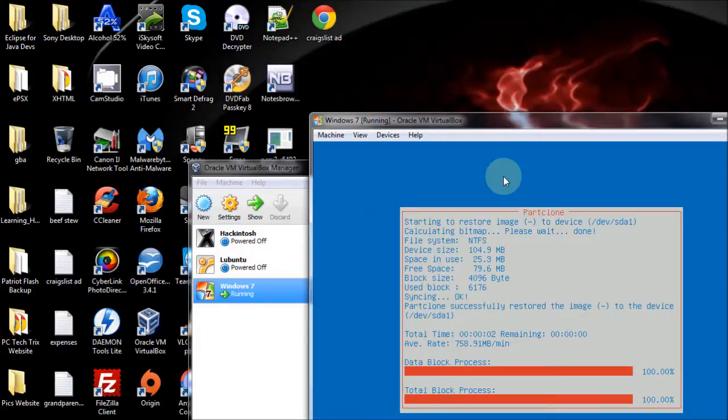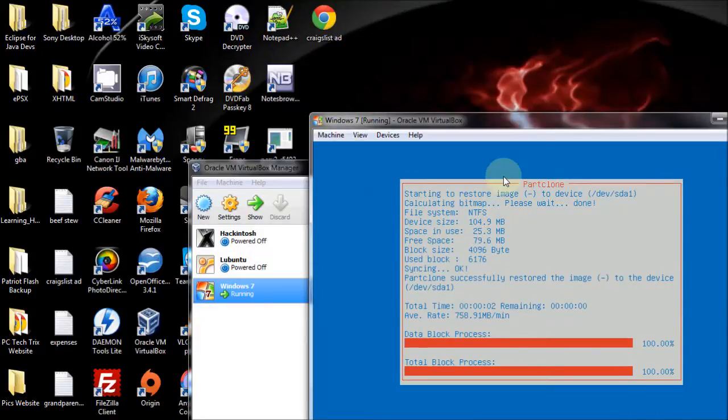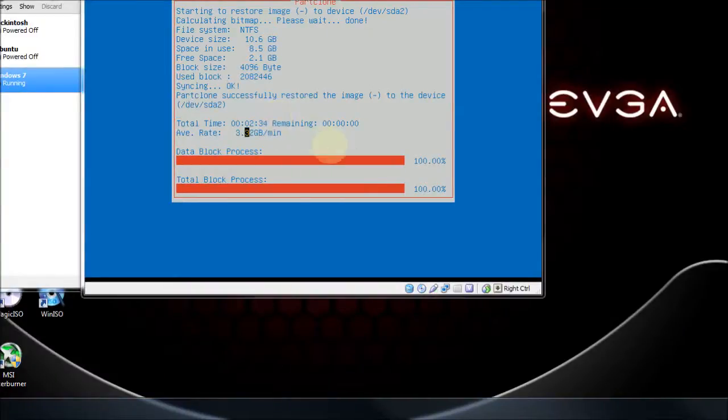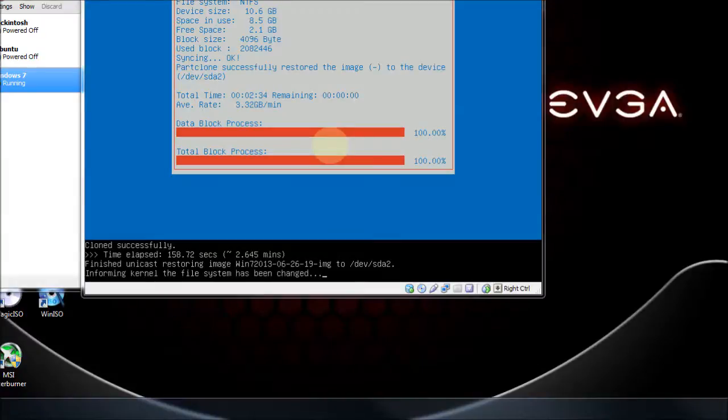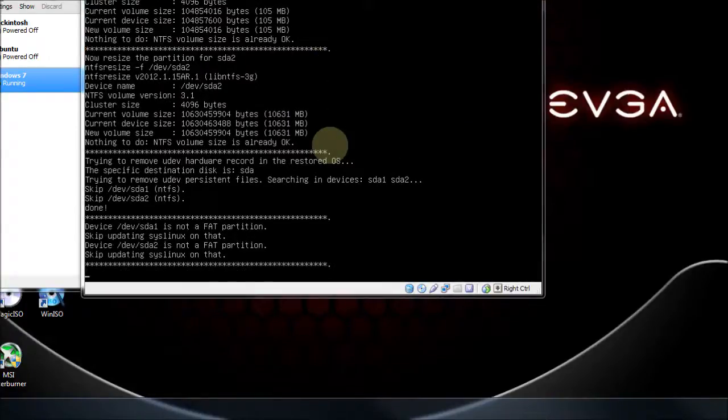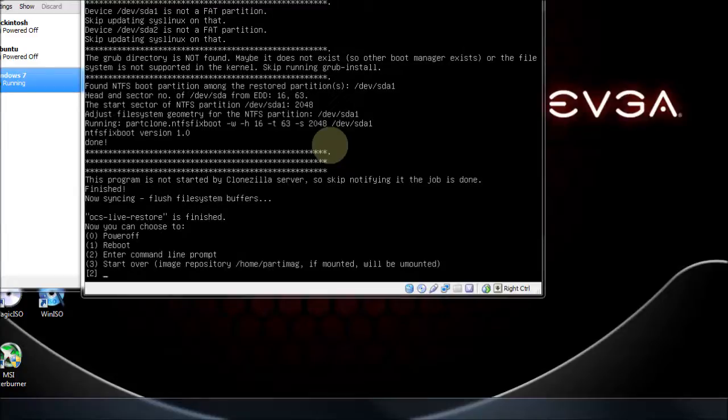And right there it just restored the master boot record. And it's about to start restoring the partition, the Windows 7 partition. The actual creation of the image and the creation of the ISO, it takes a little while depending on the size. The bigger, the longer it's going to take, but the restoring part is pretty quick. Alright, just completed the restoration of the Windows partition. It took about 2.5 minutes, so add that to the restoration of the master boot record and however long it took to boot up this DVD. It's a pretty quick process when you compare it to an actual install.